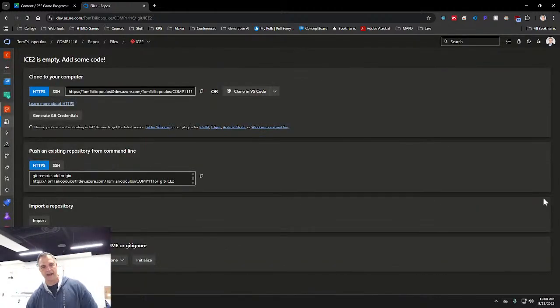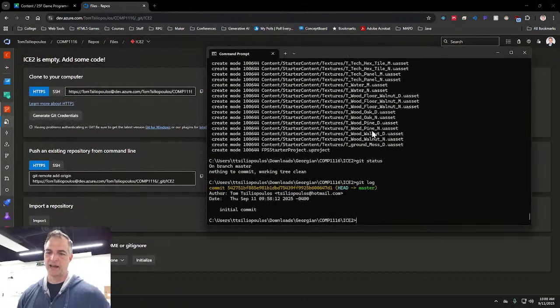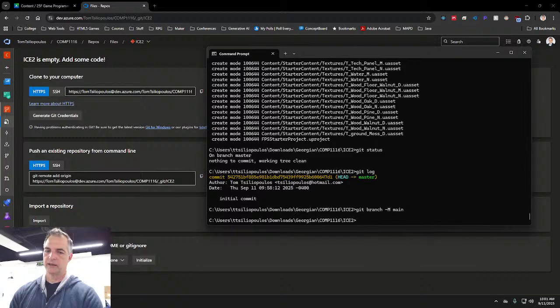When I do that, I have some stuff here that I can use. But before I add this in, remember there's one command that I want to add in manually myself. So I'm going to go back to my command prompt here. And here's the command that I'm going to add in manually, right? So git branch minus capital M main is what I want to add in. And what this is going to tell Git is that the main branch is my default branch. I don't want it to choose master as a branch or some other name. I want to choose my own name for the branch. So git branch minus M main, minus capital M. It has to be capital M, okay?